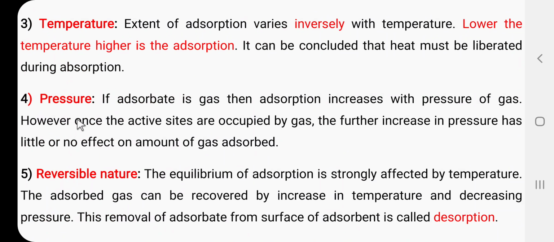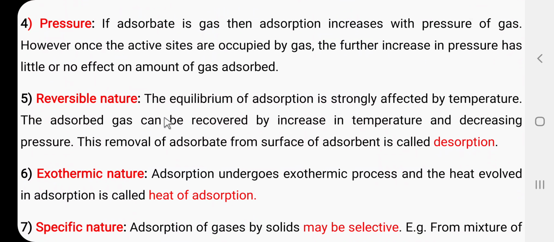The fourth factor is the pressure. If the adsorbate is a gas, then adsorption increases with the pressure of the gas. However, once the active sites are occupied by the gas, a further increase in pressure has little or no effect on the amount of gas adsorbed. That means as we increase the pressure, the rate of adsorption also increases.